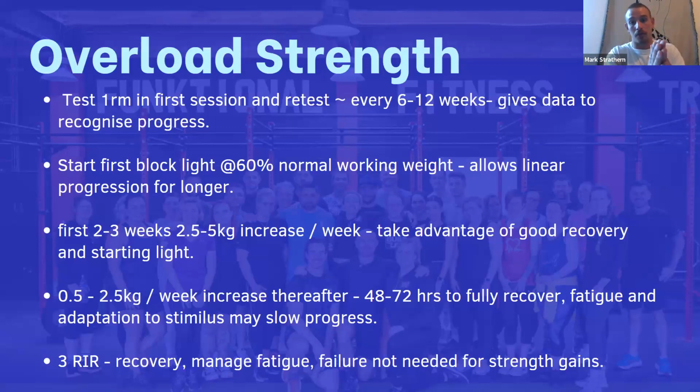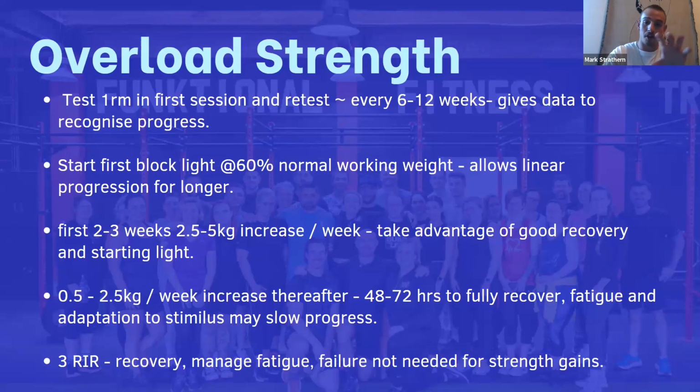At the start of a program, test a 1 rep max on our key performance indicators. We'll go through the 6, 8, 12 weeks and then retest at the end. We don't want to retest our 1 rep max very regularly because that's not going to be massively beneficial for us. It's an awful lot for us to put through our body. So about every 6 to 12 weeks is a good way to give you data on your progress. We're tracking on the app, we're tracking our progressive overload, and that's brilliant. But it can be very rewarding to look back from 8 weeks and see that you squatted 100 kg and now you've got your 110 kg squat. It's very useful for recognizing success.